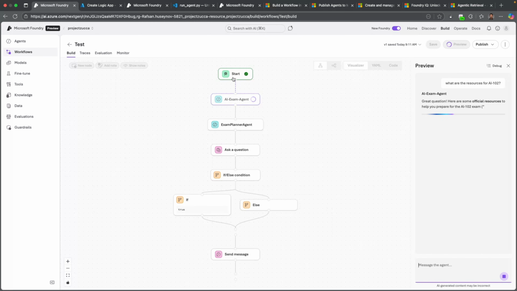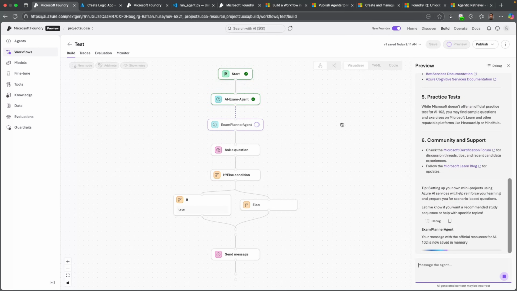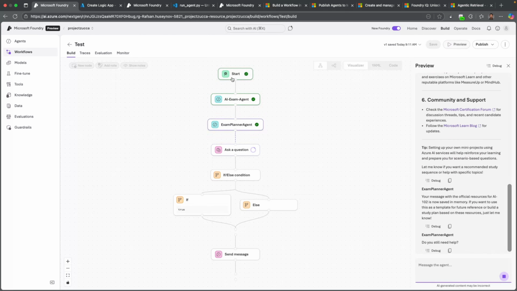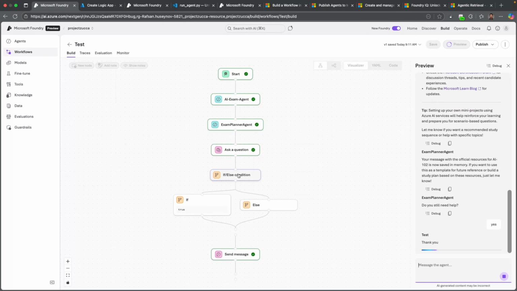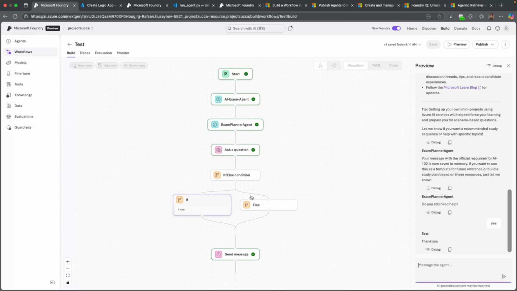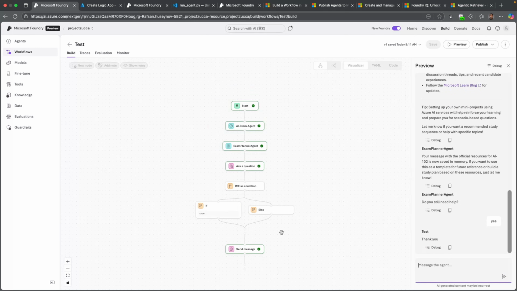So you can see here, this is a dynamic planning. So we would see that in Copilot Studio as well. So basically, one agent finished his job, then invoked other agent. That agent also finished its job. Now it's waiting for me. Do you still need help? So I can say yes. Then if I say yes, that would just trigger the last message.